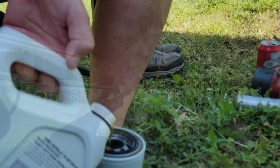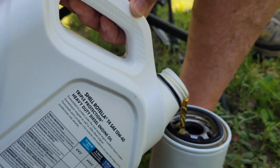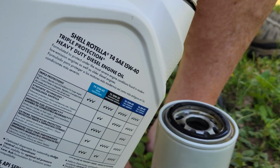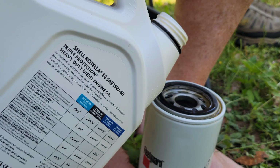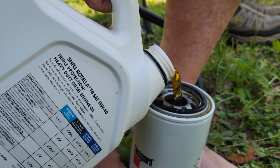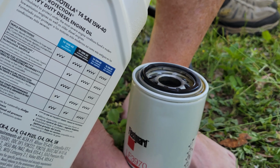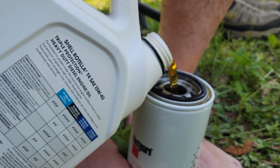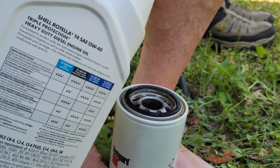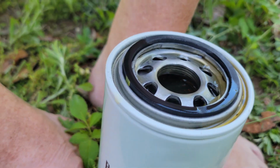All right. We are going to pre-fill our oil filter with oil. Pour it in, fill it up, then let it wick. It'll wick and wick and wick. We're using Shell Rotella T4. It's not synthetic, it's just standard oil. And we pre-fill it. Some motorhomes with different model motors have an autofill that fills their oil filter. We don't have that in our motorhome. So we will preload our oil filter.